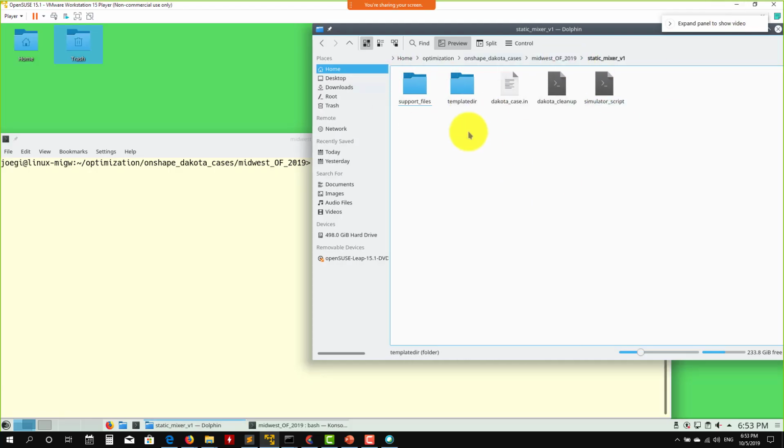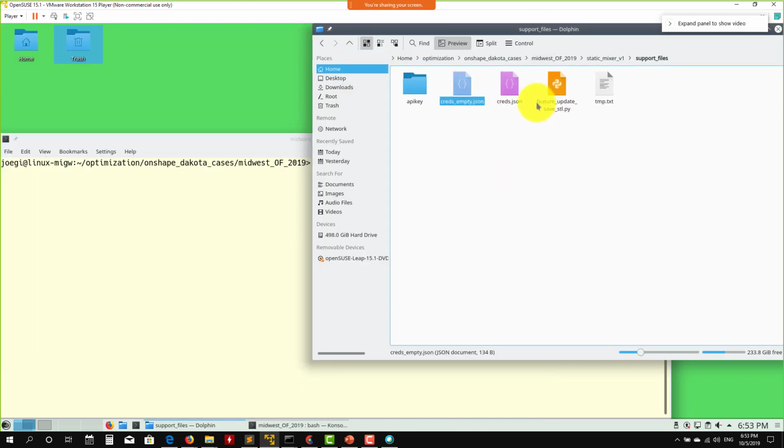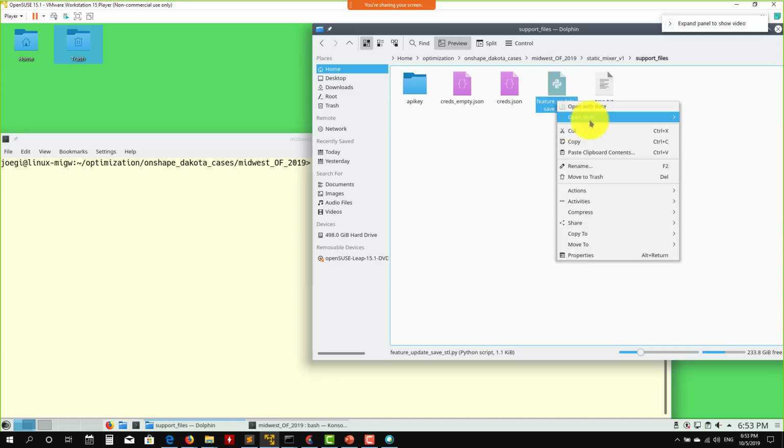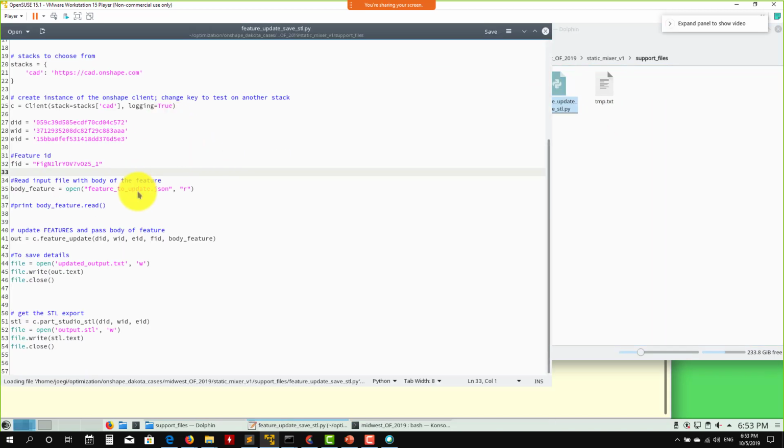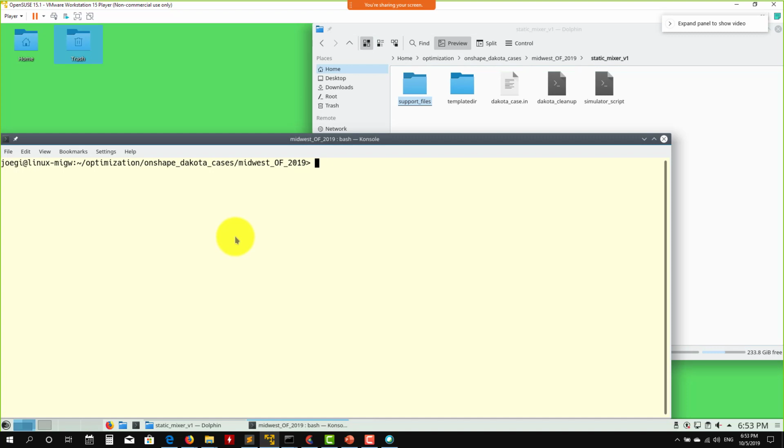So you have the script, you download the public API on Onshape, you have the links in the presentation as well, and you will get this script. You need to put your credentials, so you will have this file here, you put your credentials, you need to generate it, okay, and then you will have a script. This is a script that is doing everything automatically, okay, so this is in Python, I'm calling some functions, updating everything. So let's run this one, let's see what happens.